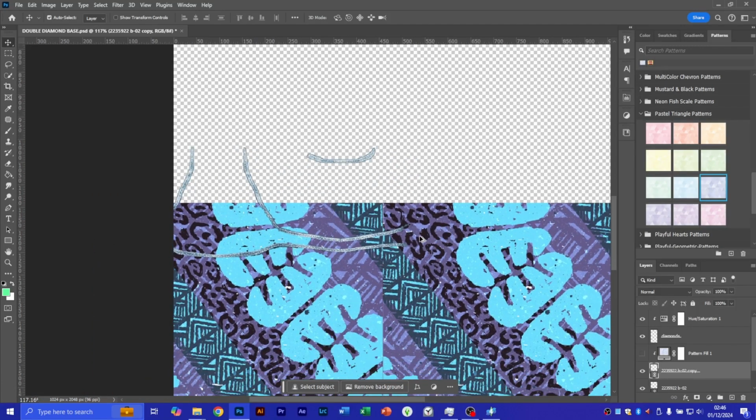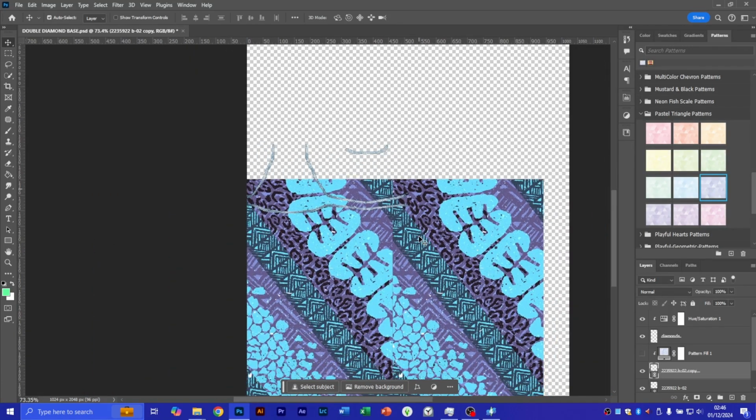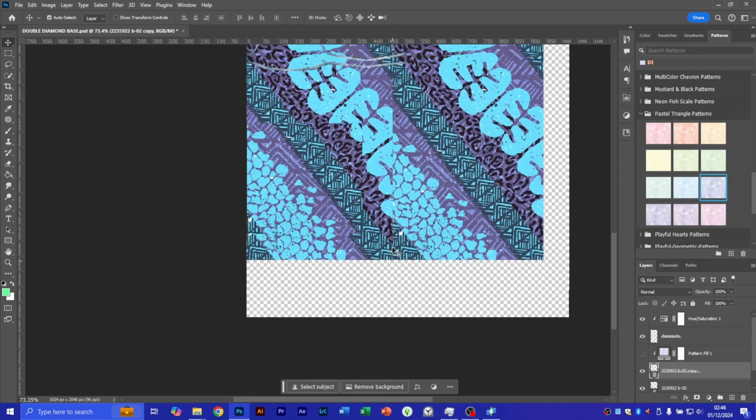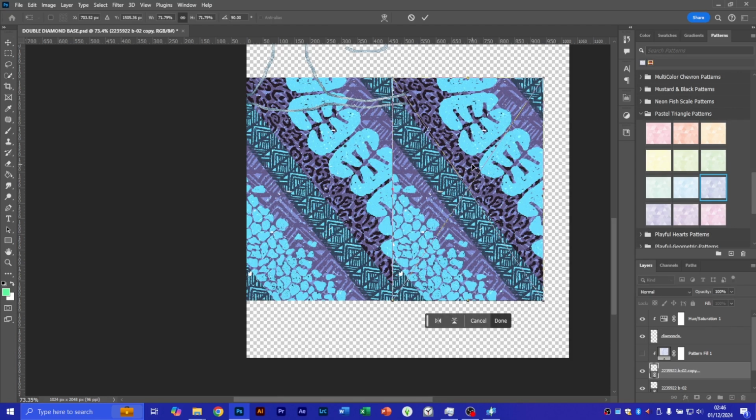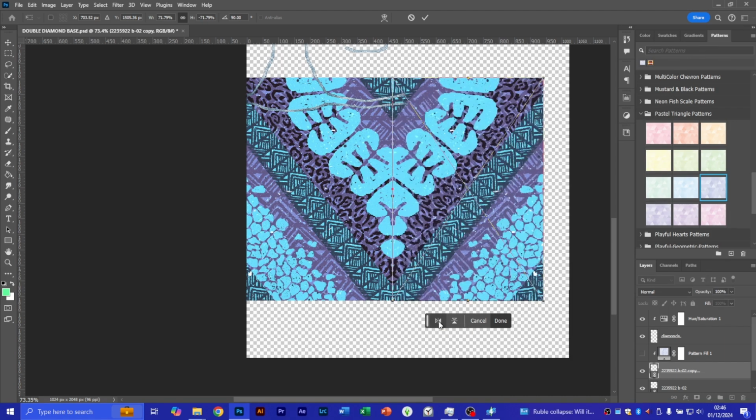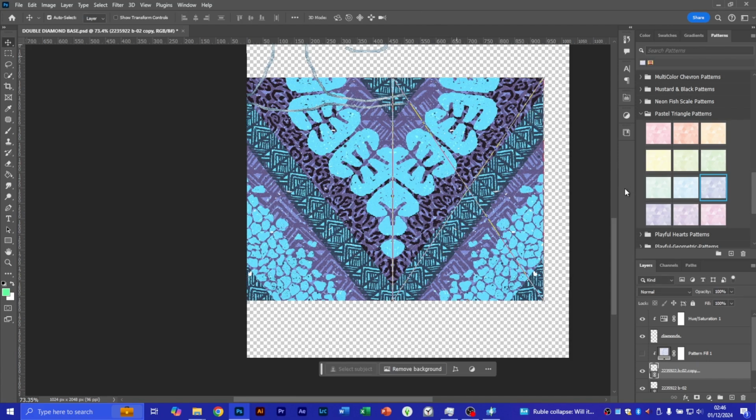But now, as you can see, there's no consistency, right? There is no consistency in the pattern after I duplicated it. So what do you do in this particular situation? What I need to do is select the copy, Ctrl T, select the copy, and then I'm going to use these keys to have it flip horizontally. Once I flip it horizontally, then it creates a pattern that actually flows. Then it doesn't look like it's been divided or anything like that. It actually looks like it's continuing, you know what I mean?